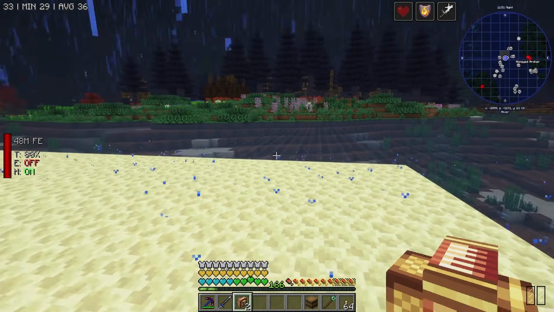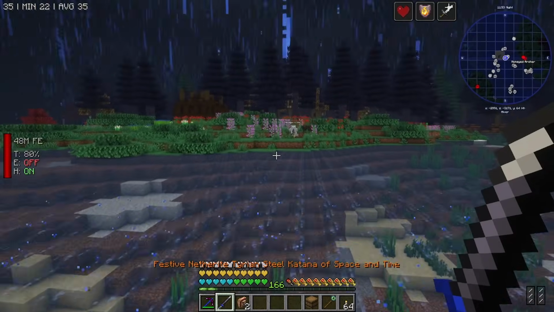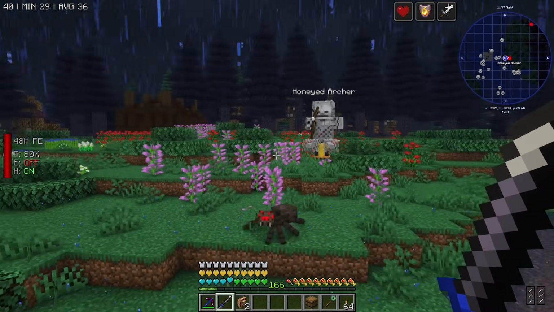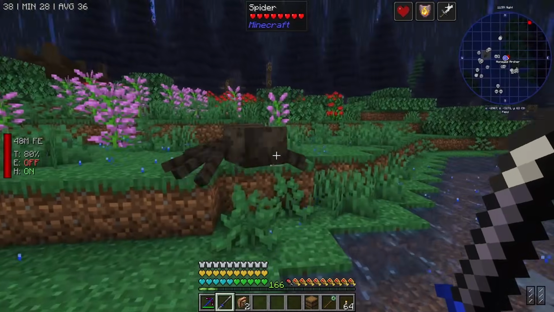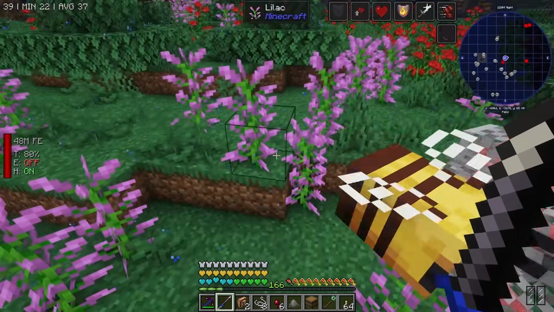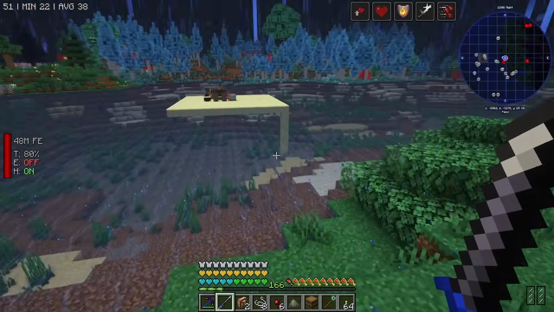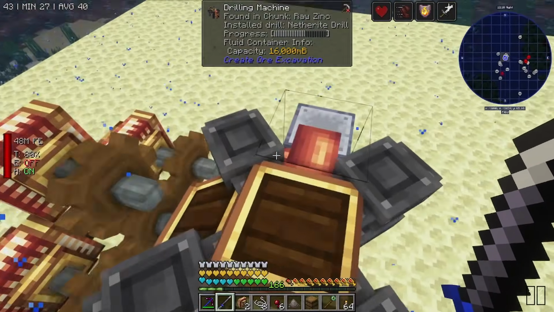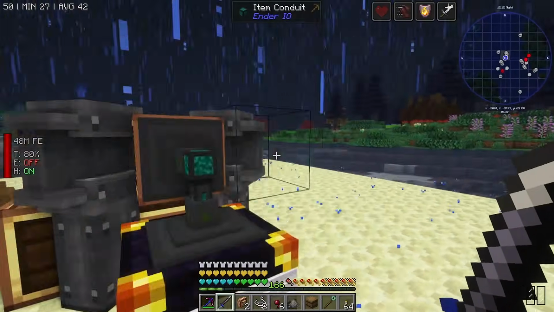Is that a honeyed bee? Or a honeyed archer? Honeyed archer. Excellent. Free bee out of it. Nice. Okay, well, at least we know how this works now. I think that's a success.